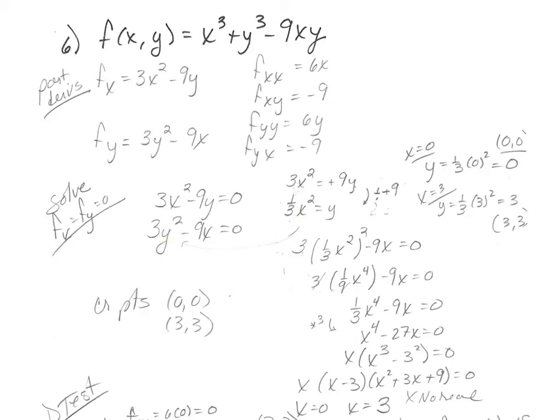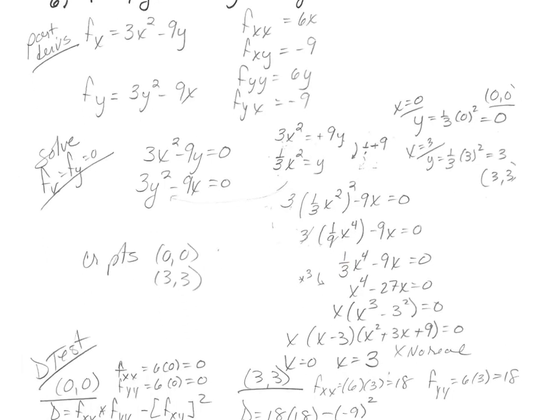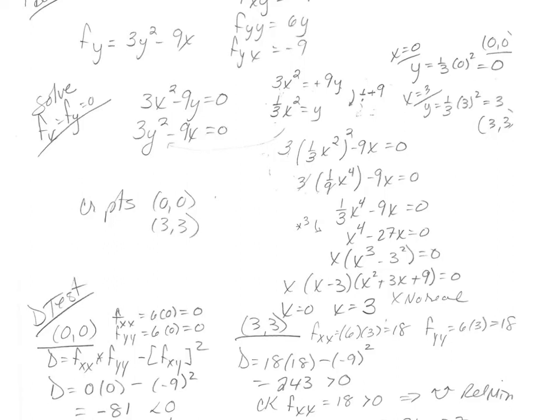So what do you get? 3 times that quantity squared minus 9. This is where a lot of common error is occurring. People aren't showing their work by substituting, and they're forgetting this guy. When you square that, you get 1 over 9x to the 4th. Now multiply the 3 in to get 1/3. Well, that fraction, we can get rid of by multiplying through by that constant. So multiply by 3 right here, and when you do that, you get then x to the 4th minus 27x.